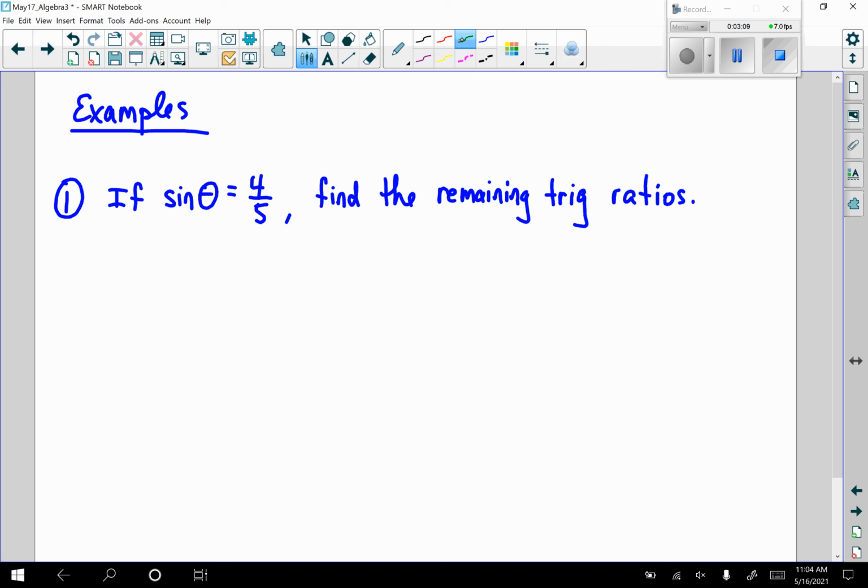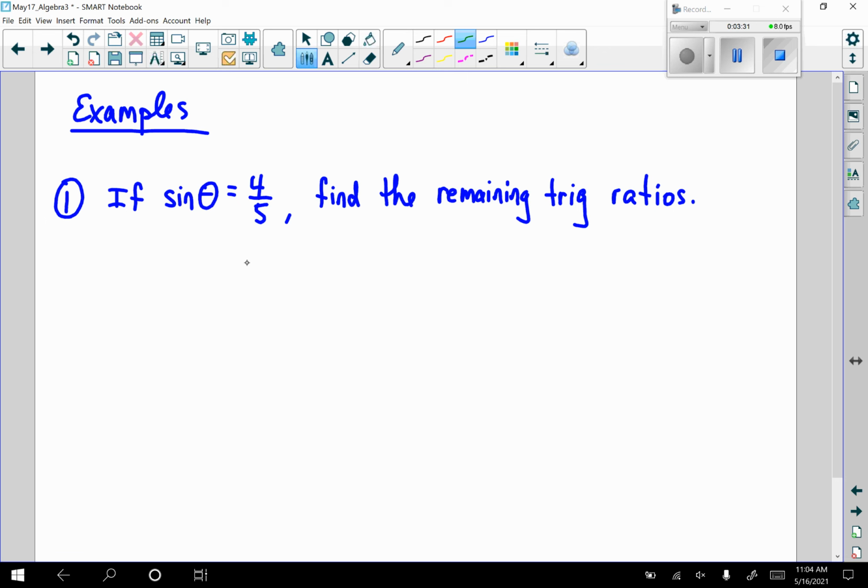Now what we were looking at previously on that graded assignment and then back from problem set, it may have been 2 or 4, you were given this statement here, sine theta is equal to 4/5. And then I was just asking you to maybe find tangent theta or cosine theta. But here we're going to find the other 5. I'm actually going to list out all 6. We'll just repeat what we're given here.